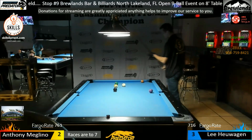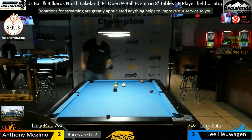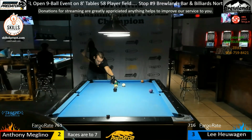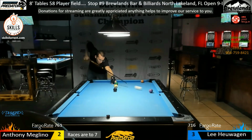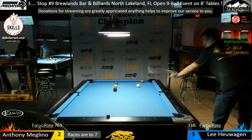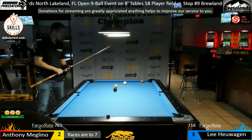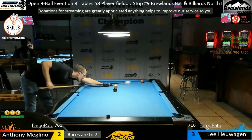Wow, that was a pretty brave shot. He split the 9 and 6 and ended up sitting up there like a rose on that 4 ball. I wish I'd hit a replay on that one, but that was a good shot. You guys see how he stops on that. It's almost like he doesn't want to pull the trigger, but his timing's impeccable. It's absolutely perfect to get in that release. That is something that you cannot duplicate.